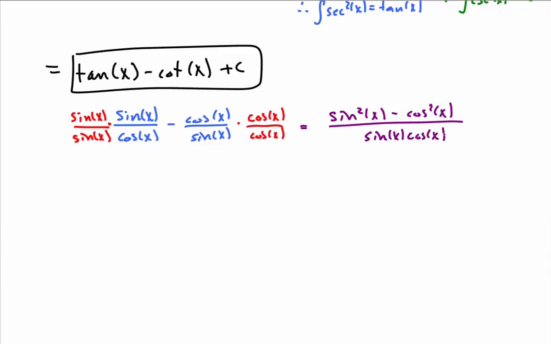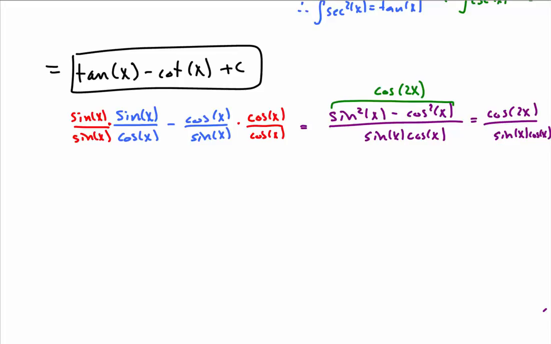And if you recall, if you want to scroll up and have a look, we know that sine squared minus cosine squared is equal to the cosine of 2x. Okay, so a rewrite here would be cosine of 2x all over sine x cosine of x. Now this is a nice little rewrite, however we have a bit of a problem here. This argument is 2x, this argument is x, and I don't like to have mixed arguments if I can help it. I like to have both of them as single x's or both of them as 2x's.